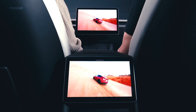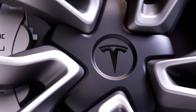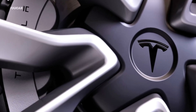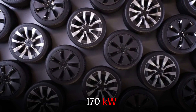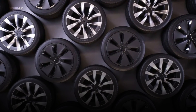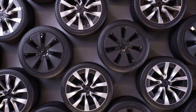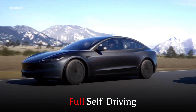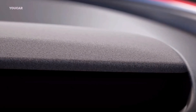Tesla is even offering optional ventilated front seats. As expected, the car has access to the Tesla Supercharger network — the rear-wheel-drive model will charge at up to 170 kilowatts, while the all-wheel-drive bumps that up to 250 kilowatts. You'll also have the option for enhanced autopilot, with features like Navigate on Autopilot and auto lane change. And of course, the controversial full self-driving capability is also available, although it still requires driver monitoring.